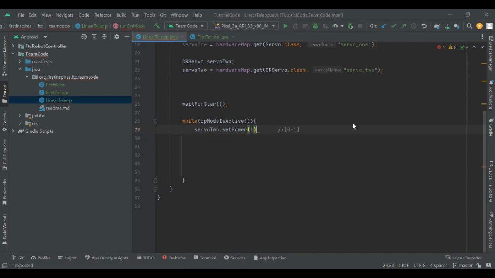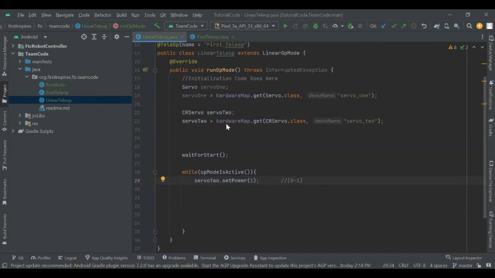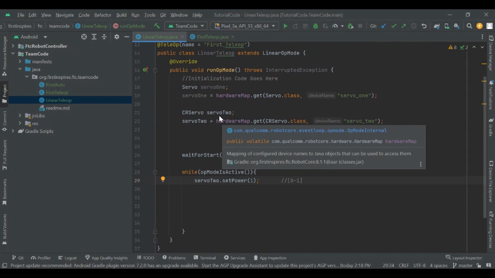So I can just put 1 here, and that will set the servo to a power of 1. Now, an important thing to remember is that you cannot program a servo into CR servo mode unless you've switched that with a servo programmer. There are many tutorials online on how to use a servo programmer to do that.